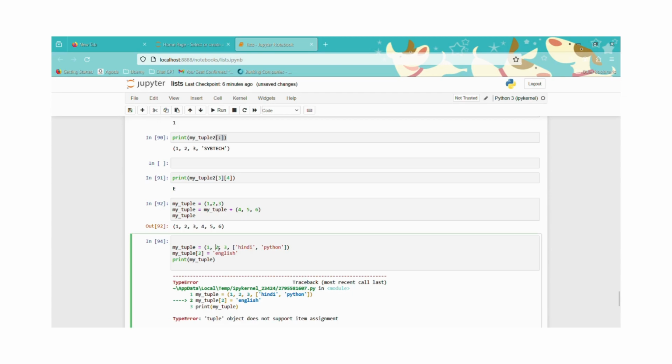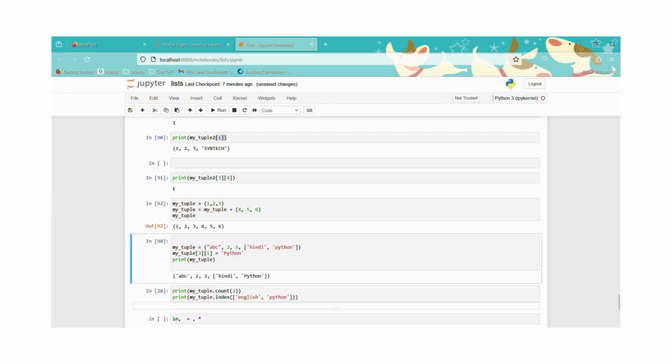But see, you cannot do this here. So now you have an error. Why? Because this is a numeric value and numeric values are immutable. That's the reason this is not allowed. Even if we do some changes like ABC and try to change the value, it will still give you the error. But let's say you want to assign 3 of 1 and assign the value Python, then it will execute the code.